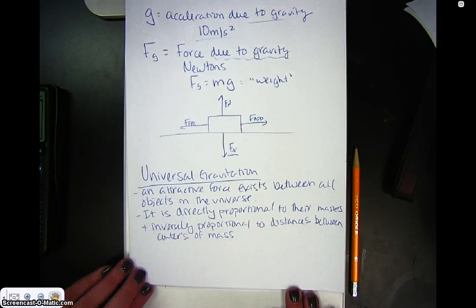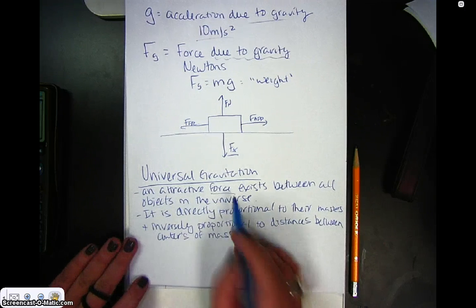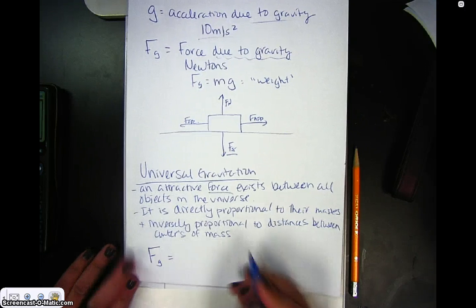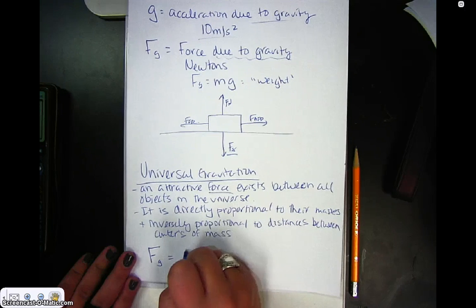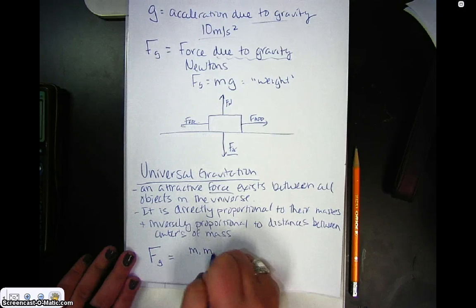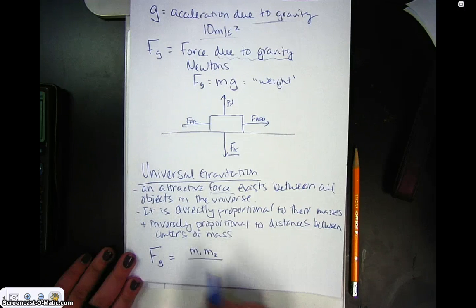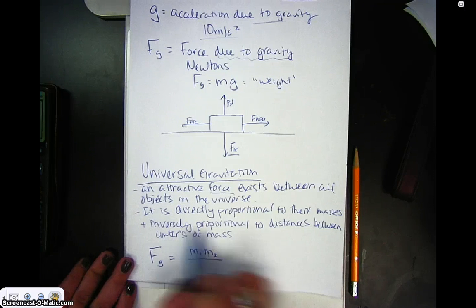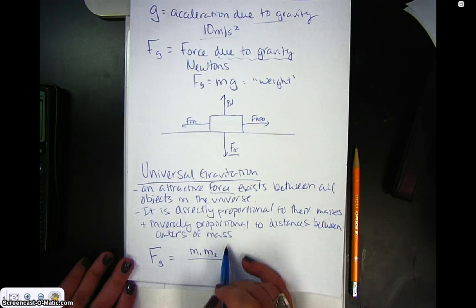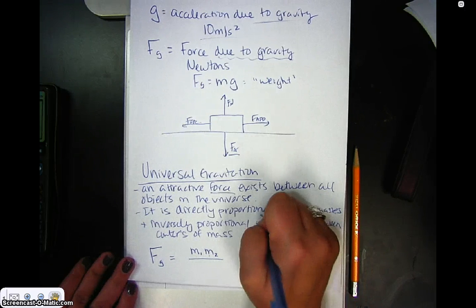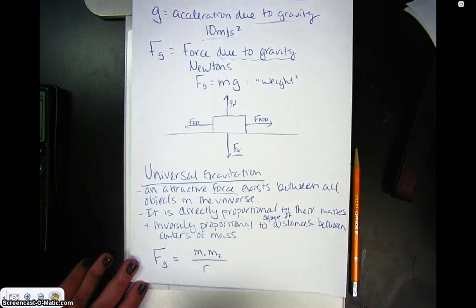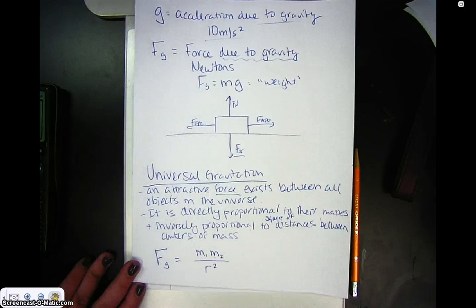Let's go ahead and look at it mathematically. So it says we have an attractive force. There's a force due to gravity that is directly proportional to their masses. So it's between two objects, so we'd have two masses, and this would be on the top of the fraction because we're multiplying them. So if one were to double, the force would double: directly proportional. And it's inversely proportional to the distances between the centers of mass. And it's actually to the square, sorry, I missed that, of the distances between their centers of mass, which we write with an R, and we would square it.